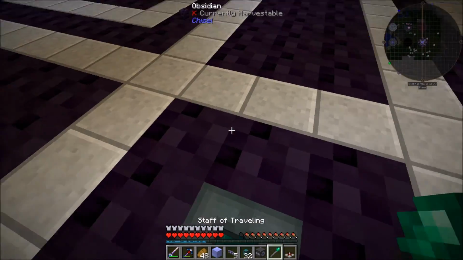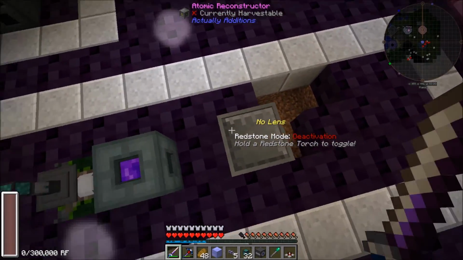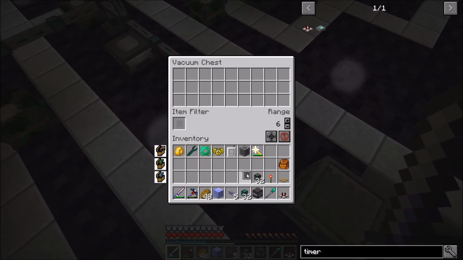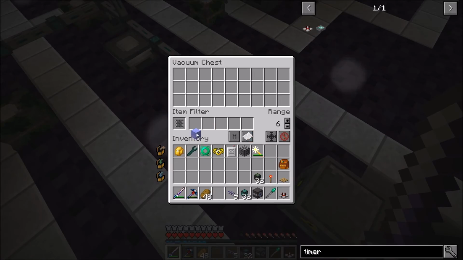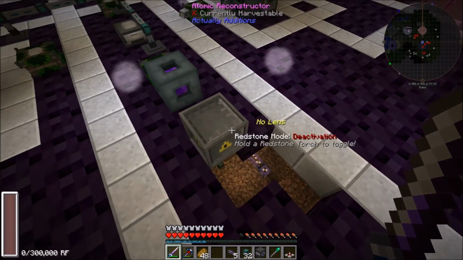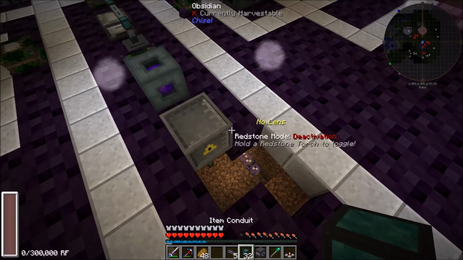That's all we need. So what we'll do is we'll have our atomic reconstructor here, our vacuum chest right here, and let's go ahead and throw a filter into this. Now we may eventually upgrade this filter, I don't know, but for now this works, and we'll throw in diamantine. So as of right now it can only pick up diamantine crystal blocks. I'll add more, but for the sake of this demonstration, we'll just do that.